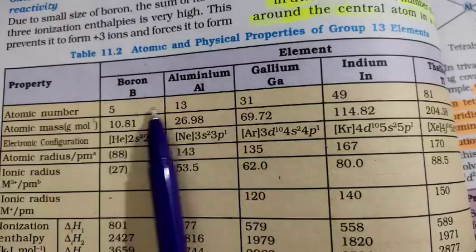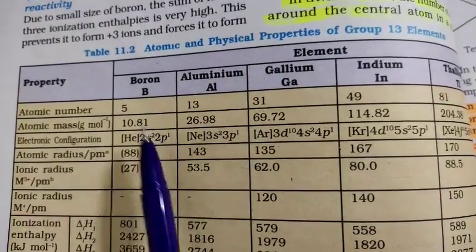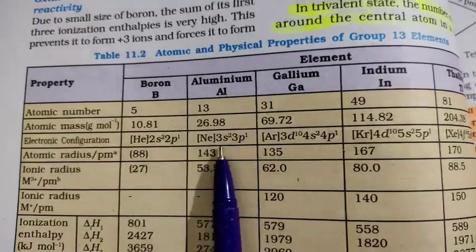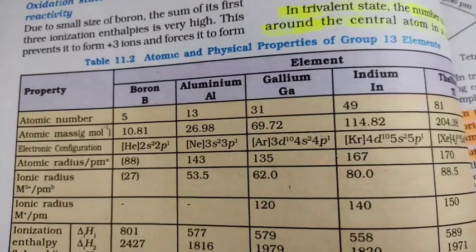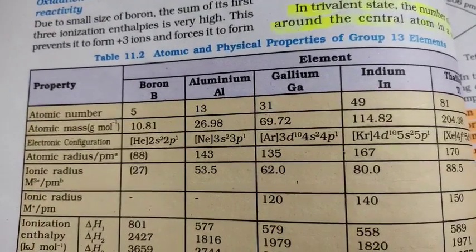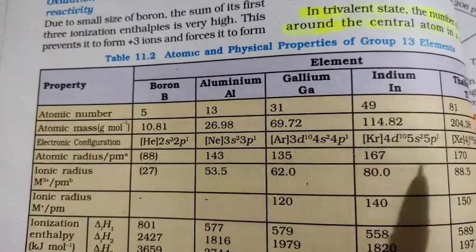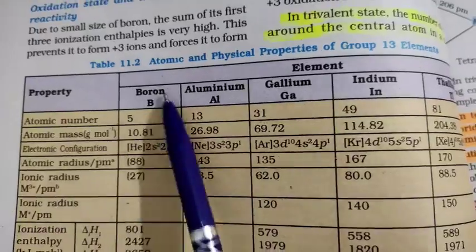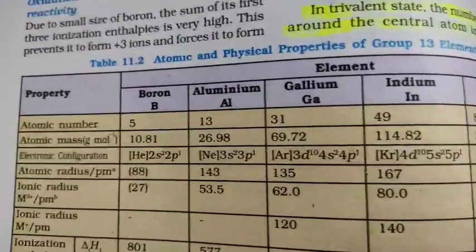Then when we move along a period in the periodic table, what happens? In the 2p only, the number of electrons will go on entering. So the number of shells is not increasing there, but the number of electrons is increasing. Clear? So the size is decreasing as we move along the period. But if we go down the group, the size always increases.